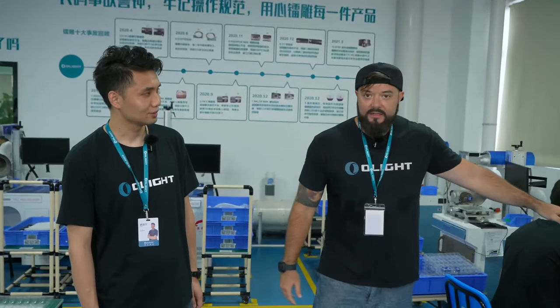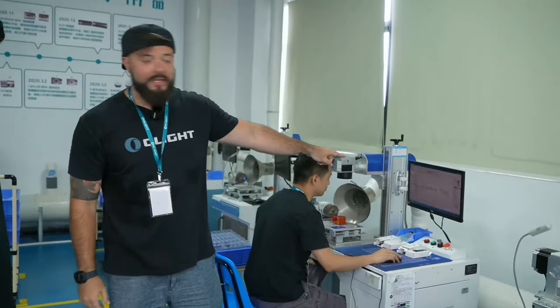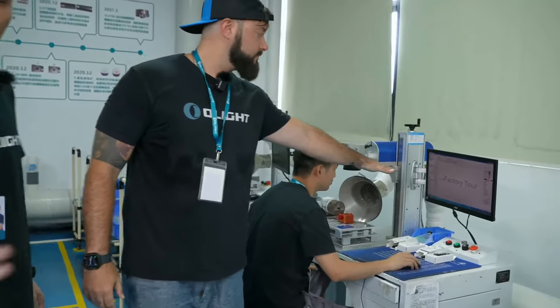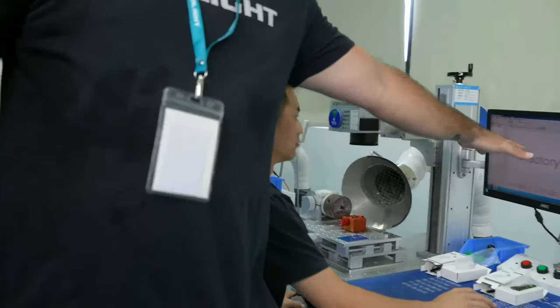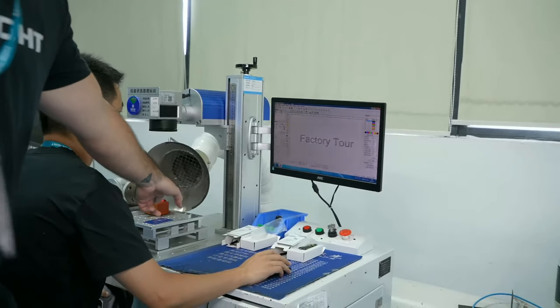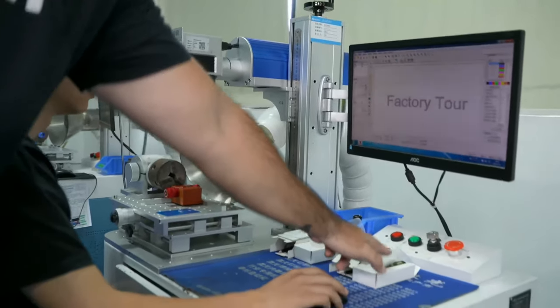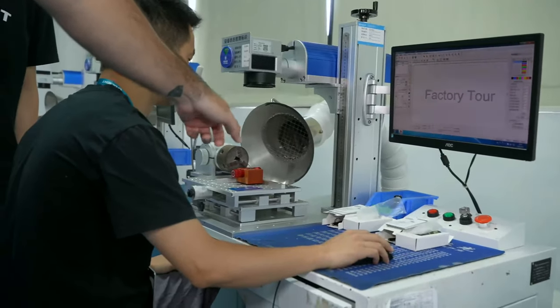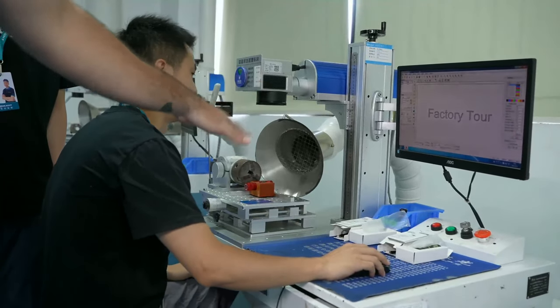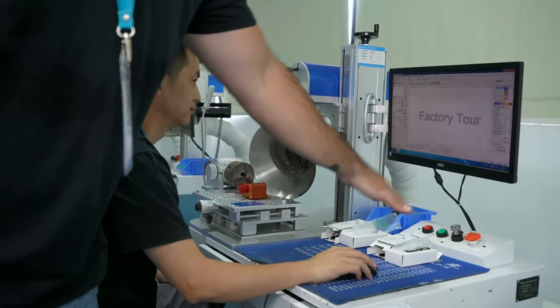The cool part about it is he is going to engrave Factory Tour on the top of the flashlight. And look here, you can look at his screen. So you can see here, he's got it set up. He's got the words Factory Tour set up. We have the red Seeker 4 Mini right here. We also have a green Seeker 4 Mini right here. He's got the red Seeker 4 Mini set up, and he's about to engrave Factory Tour on the top of it. We're gonna do the same thing with the green version.